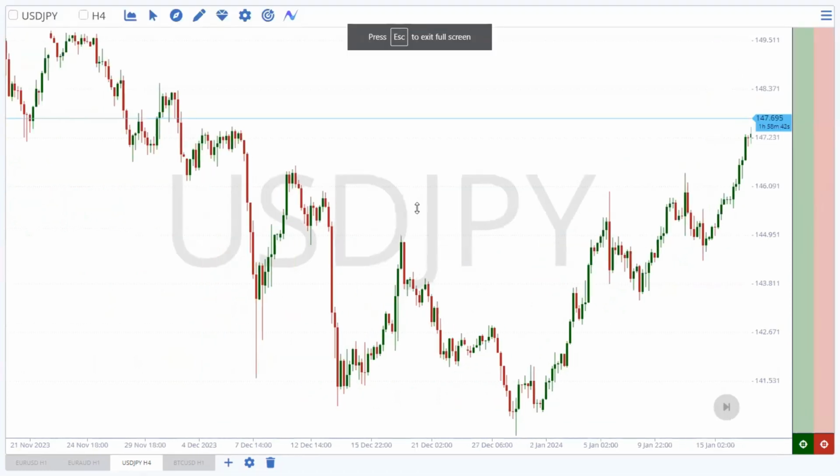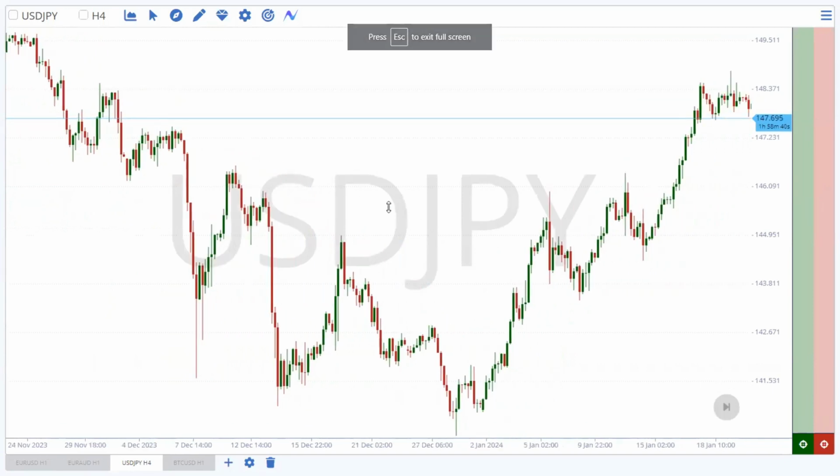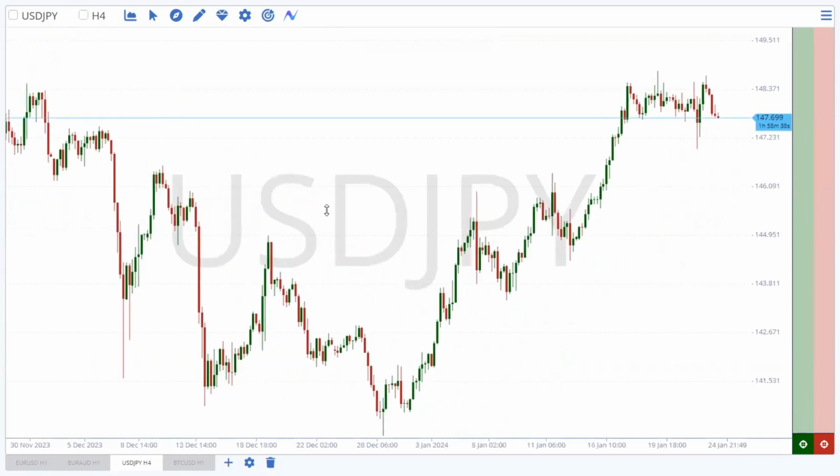When you click on full screen, you have this very big screen that you can use to analyze your chart however you love to see your chart. So this is really how easy it is. And if you are not using your full screen, you can simply click on this X to have it go back to the regular screen size.